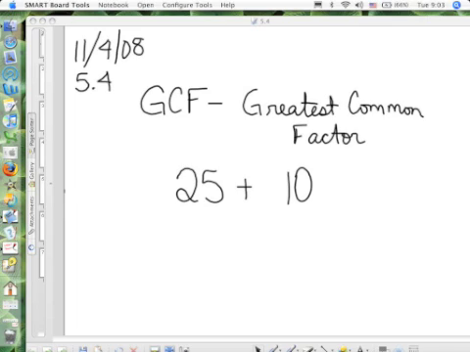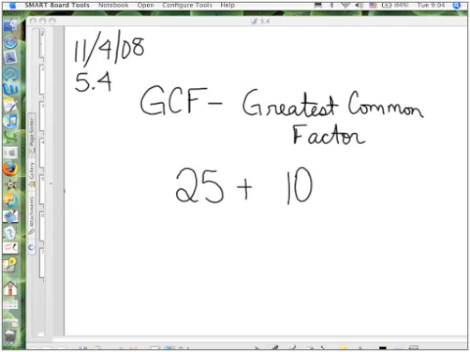What is the answer to 25 plus 10? 35. Okay. Now, when we're factoring, you're not going to see the culmination of this whole thing until probably Friday, but the purpose of factoring is to be able to separate groups so that when you have to divide and cancel, you can correctly do that. Right now we're just learning how to do it. If I asked you to factor this sum, we're going to pretend they were not like terms, so we're trying to pull things out of it that they have in common with each other.